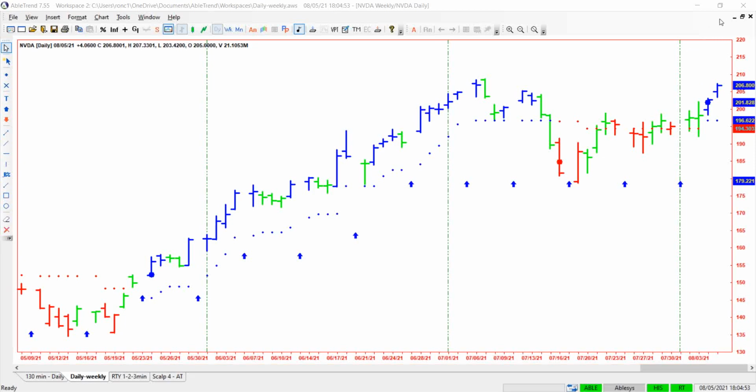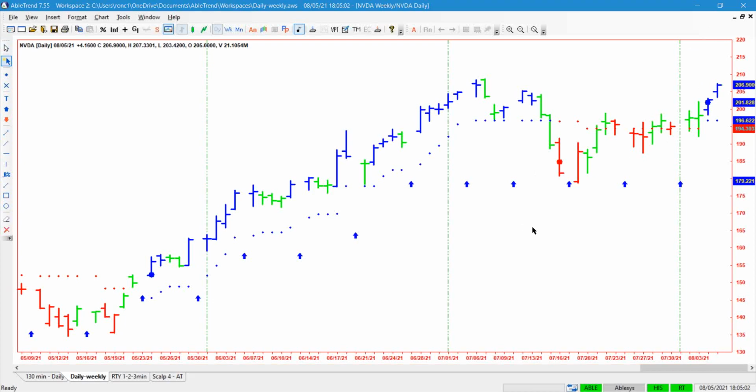And today was up over $4. So great start for Nvidia. And you can see there, it's got the triple confirmation that we look for. Got the blue bar, got the little blue dot underneath it, which is support. That helps to block it from going lower. And you've got the arrow here on the weekly chart, which has been on it for months now, because each one of these price bars is one day. So you've got triple agreement, and that's what we look for.